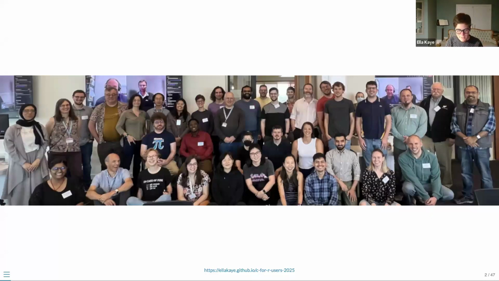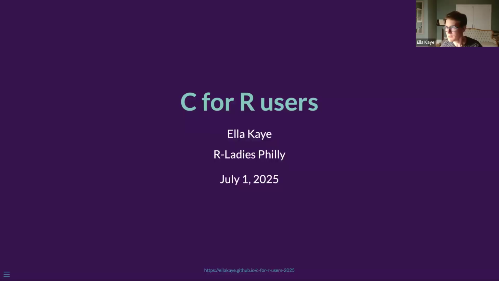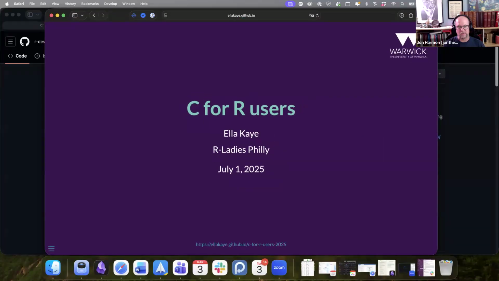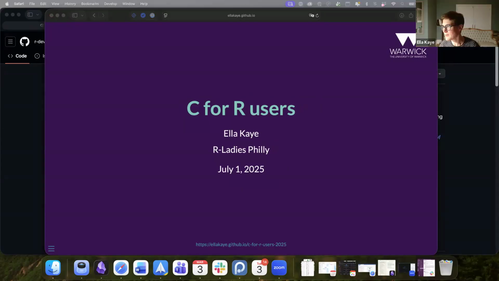So when it comes to contributing to base R, actually, I'm going to stop sharing my screen and just go back to where I can see you for a sec. Have either of you ever contributed to base R before? No. Have you ever thought about contributing to base R? I was at a Tidyverse Dev Day that also was one of the base R hackathon days in the room next door. That's about as close as I got to it, I guess, at that point, but I've also thought about looking into it.